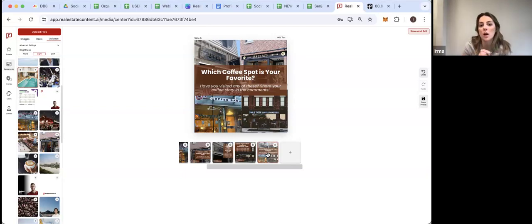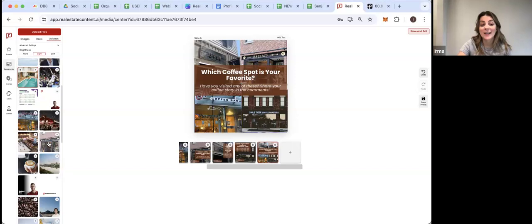I could use a generic coffee image, or I could use no image, or I could choose one of them, or I could use all 4. So one of the things that you can do if you want to add more than one image as a background, we actually just recently launched these little plus signs here.